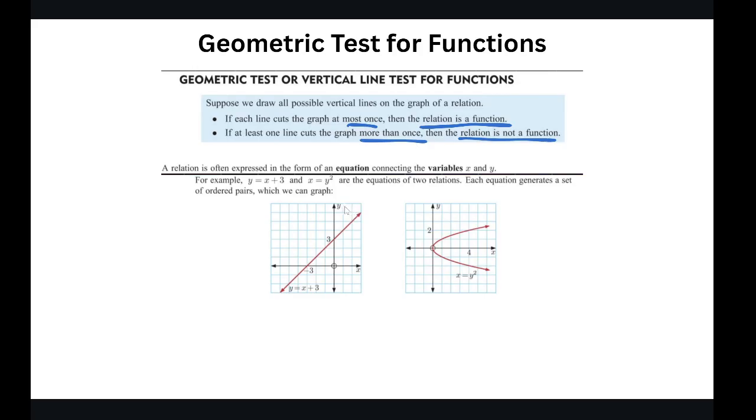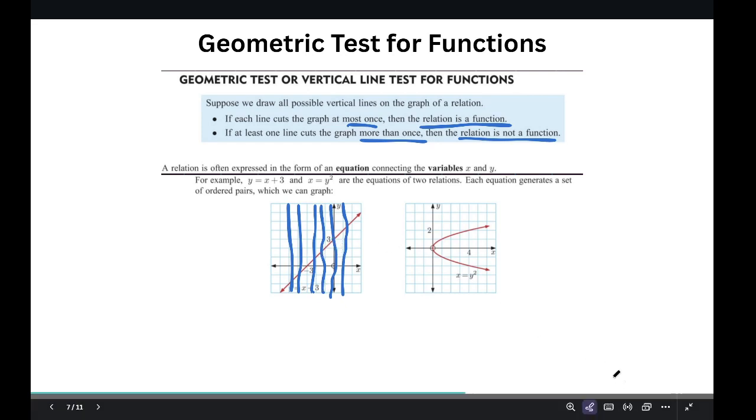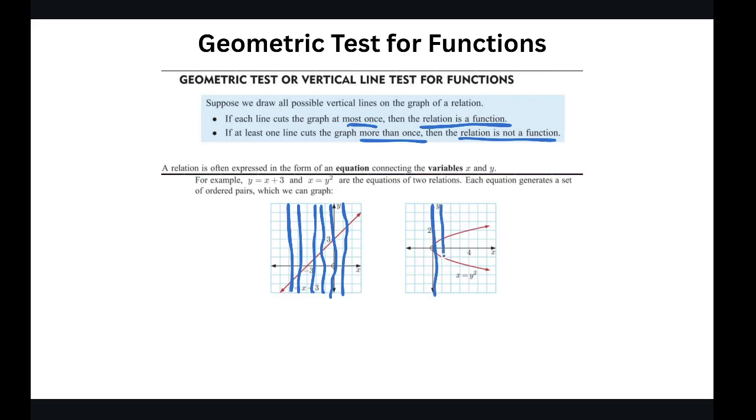So a vertical line test is you draw every single vertical line that can exist. That doesn't mean literally every single vertical line, but you just draw as many as you can see, and you see whether each vertical line that you've drawn cuts the graph at most once. So let me do it for this graph too before changing color. I'm drawing all the vertical lines that I can see right now. Obviously your lines will be better. They should be straight and vertical. Draw them with a ruler, please, in the exam.